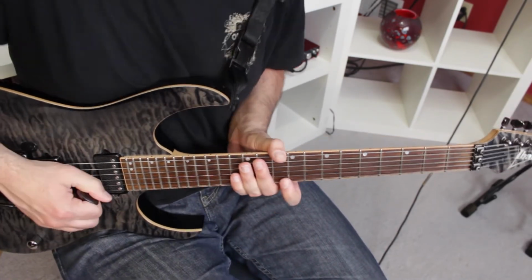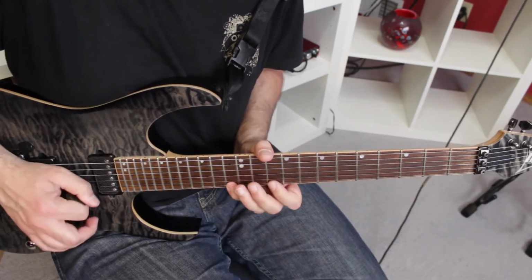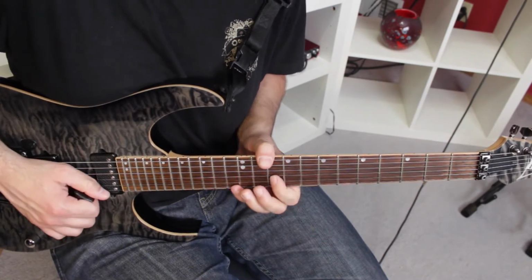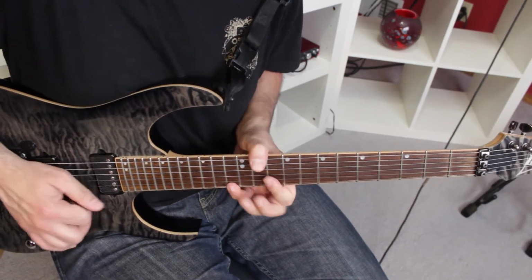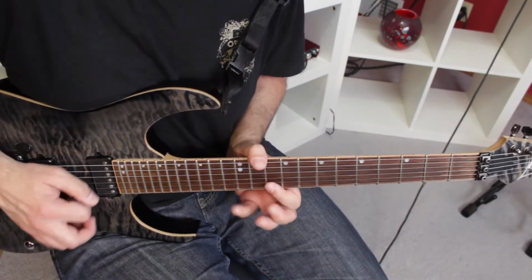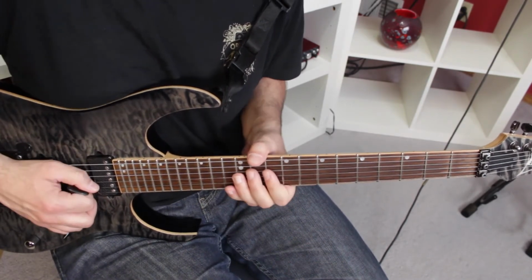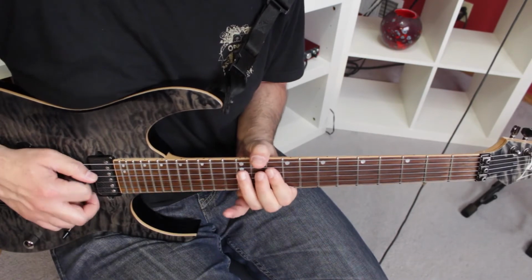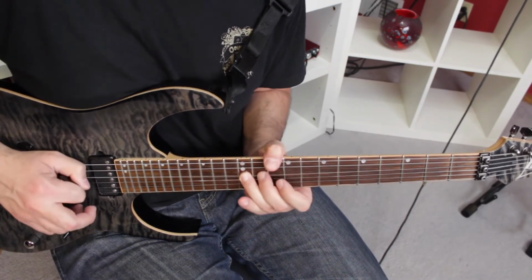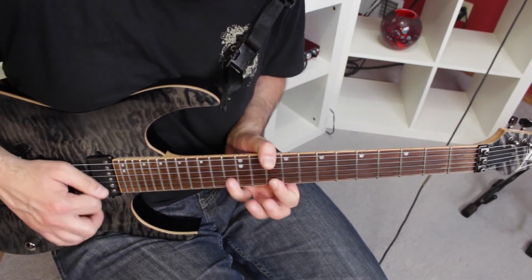We're simply going to pull off from a high note to a low note on strings 1, 2, 3. That's it. So get used to that. And once you have that, we're just going to repeat it from the second string. And then the third, the fourth. And then we'll land on the fourth string, 12th fret, which is a D. So altogether at a slow speed, it would be something like this.